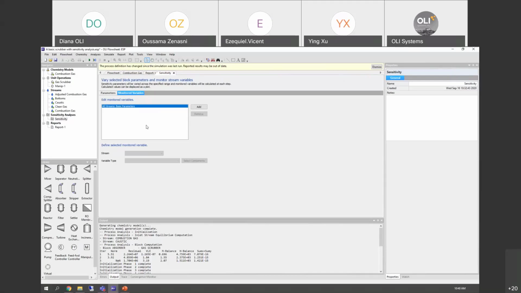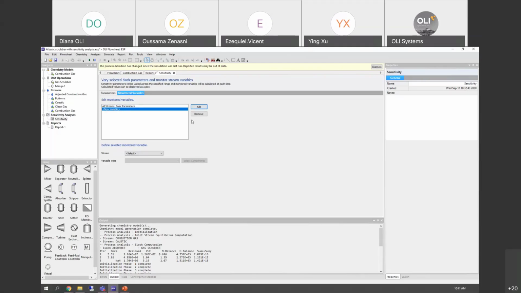Okay? So what I want the software to give me is, I know that I set up the multiplier, but I want to know specifically the concentration, or I want to know the actual moles or the mole percent of SO2 that is being changed as I go through the sensitivity analysis. So I will ask the software to monitor or to track the SO2. So I will add a new monitor variable here. So I will just click add.